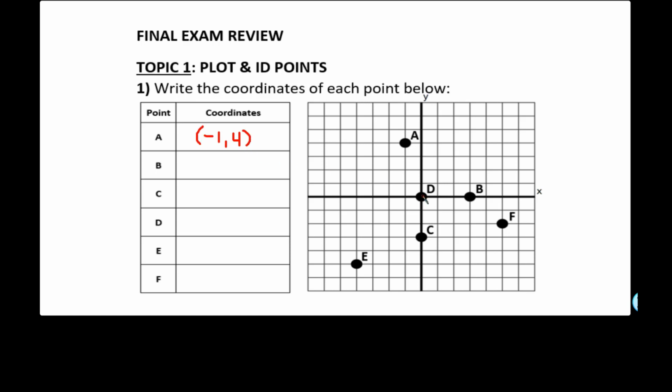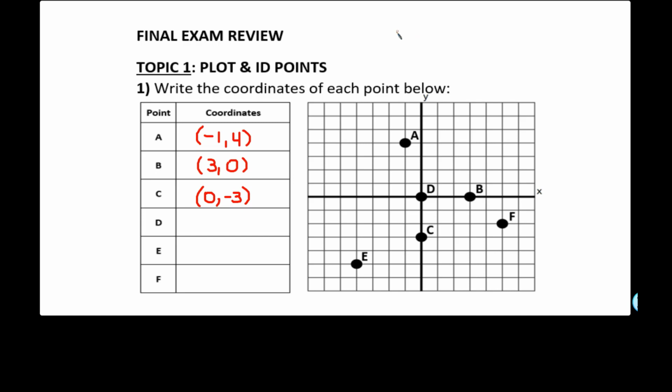And let's go to letter B. So to the letter B we'll go 3 to the right, and then we stay there. So 3 to the right will be +3, and staying there will be 0. Very well. Letter C. To get letter C, we stay there, and then we go down 3. So stay there will be 0, and going down 3 will be -3.